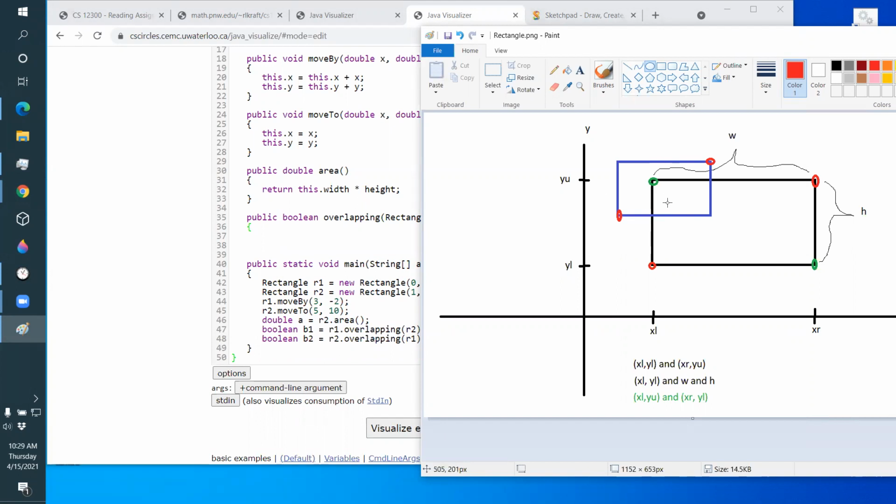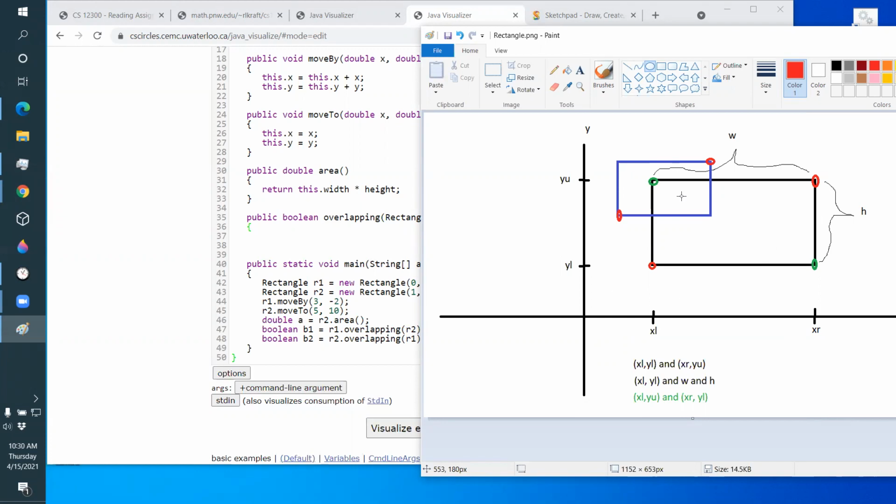They can overlap in complicated ways, because sometimes the rectangle could overlap over here, or the blue rectangle could be completely inside of the black rectangle. The blue rectangle could be completely outside the black one. So you have to think of some logic that would tell you for sure that the two rectangles overlap. Trying to remember if there's an easy way.